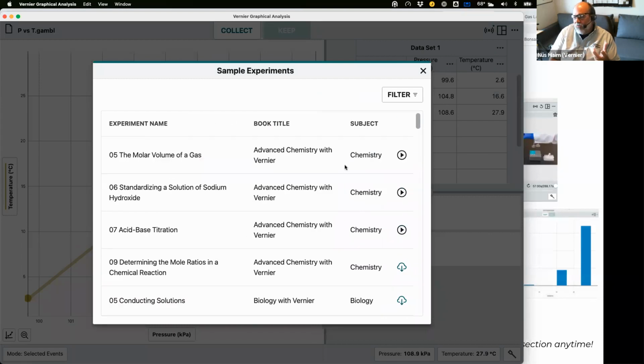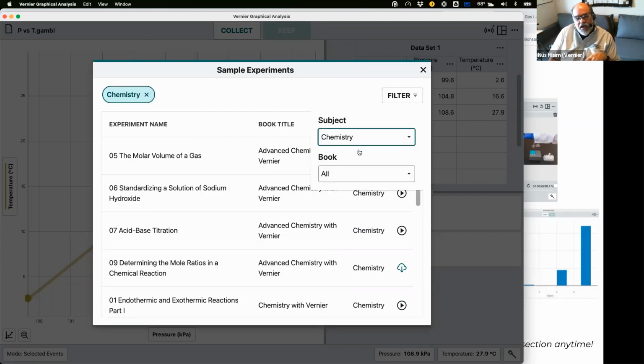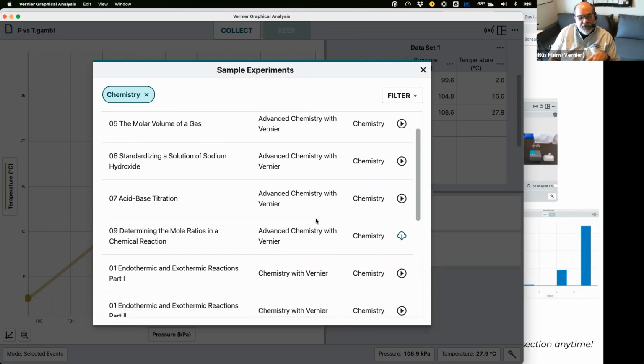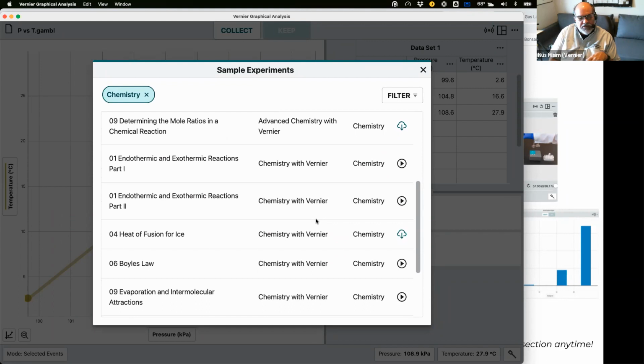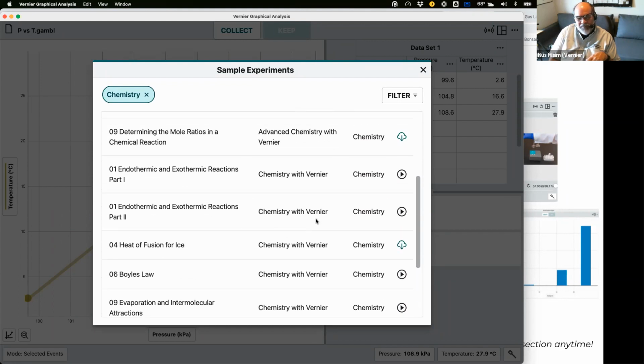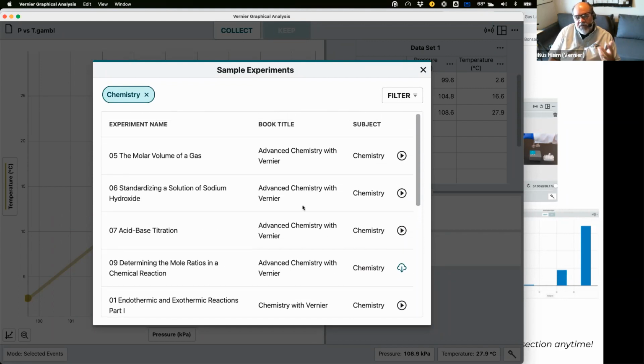It's kind of like Logger Pro, but it's better because not only are these experiments in here, and you can filter this by, I'm going to filter by chemistry because that's what we're doing, but you can also see a video. So for example, let's see, what did we do today that's in here? Did we do any of the ones? Maybe not. Okay. So we'll pull up an experiment.